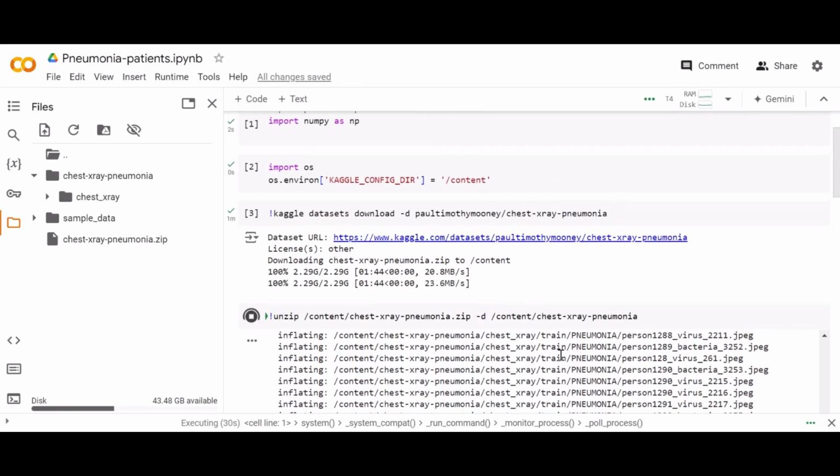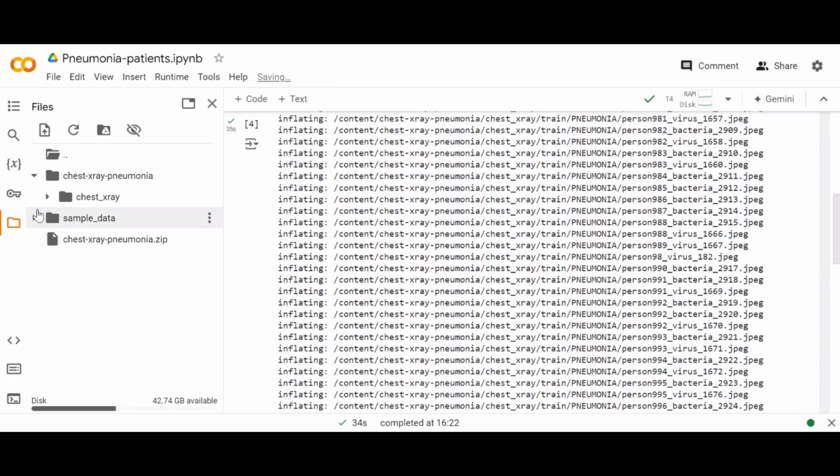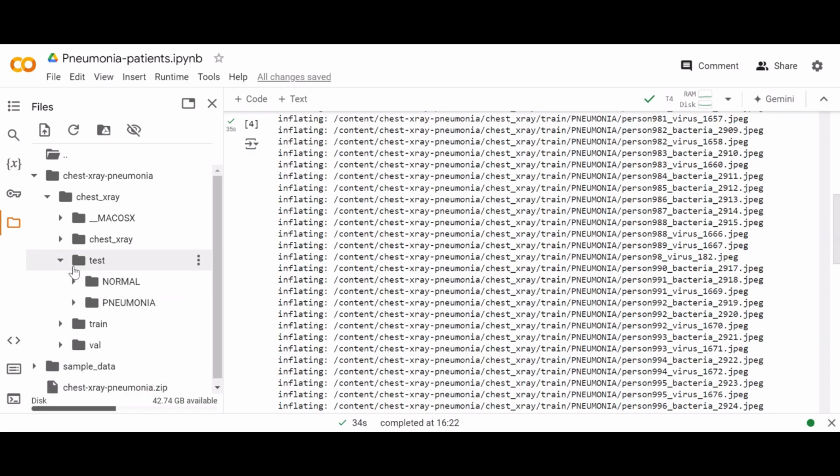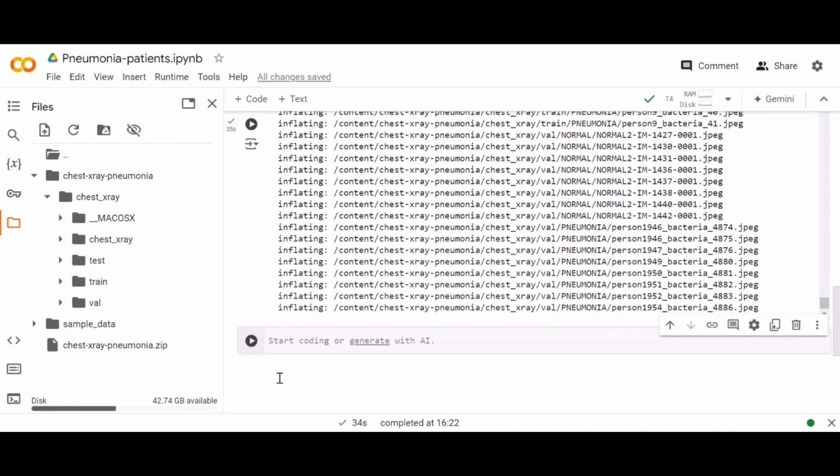Let me get back when all of this is completed. Now that all that unzipping is done, you can check that. It has three subfolders: test, train, and val, and each folder has two subfolders as well. So now I'm familiar with that. Now I have my database ready to be used.